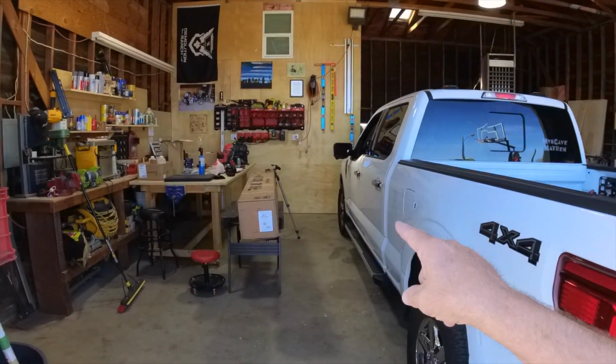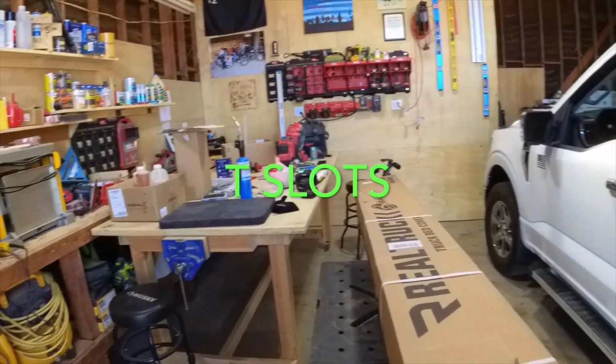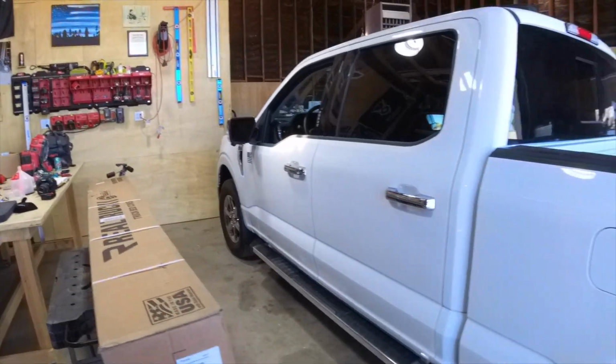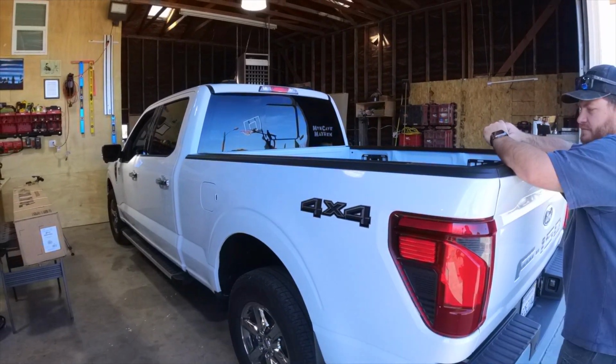You did. Anyhow, I didn't order any of the locking things on the top. You can't put a rack on top of it, but I don't care. I'm not going to be putting a rack on this truck. So we are going to install this.